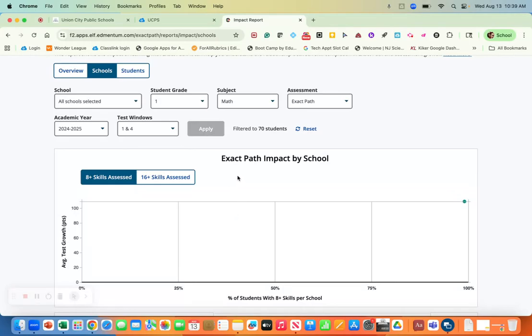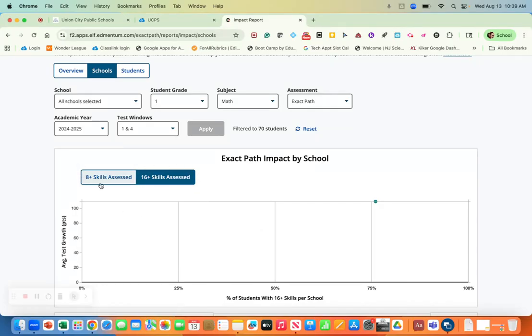So if I had multiple schools, what this would show is the difference between the two schools when I am looking at 8+ skills assessed, and I would see the average growth, and 16+ skills assessed and the average growth. Both will show me the percentage of students that fit within these two parameters.